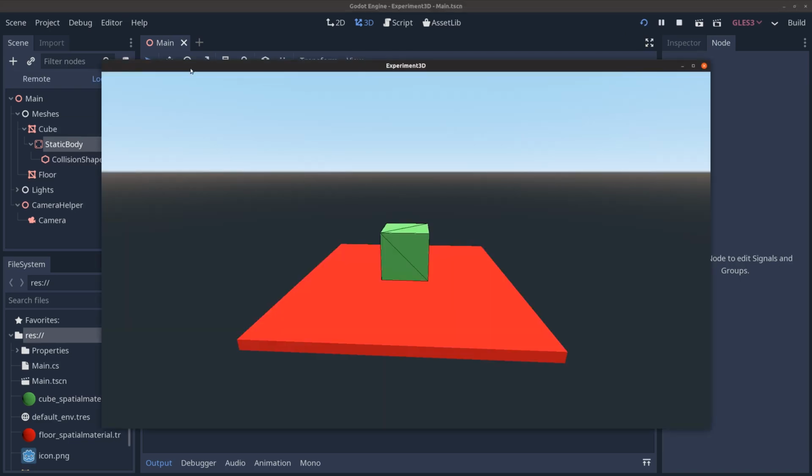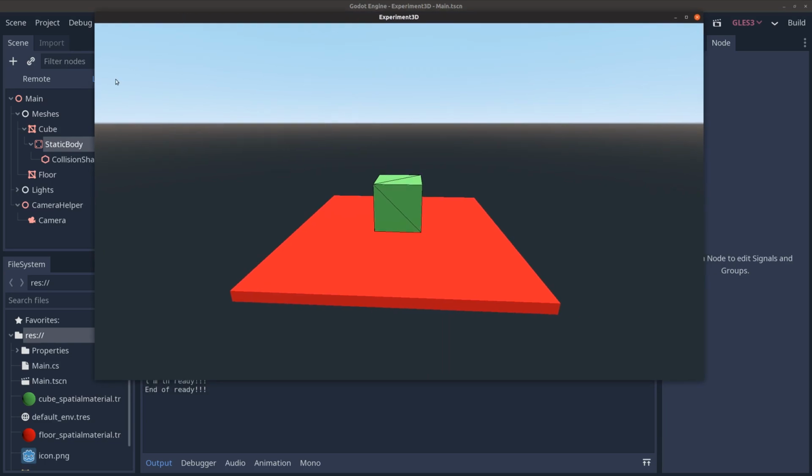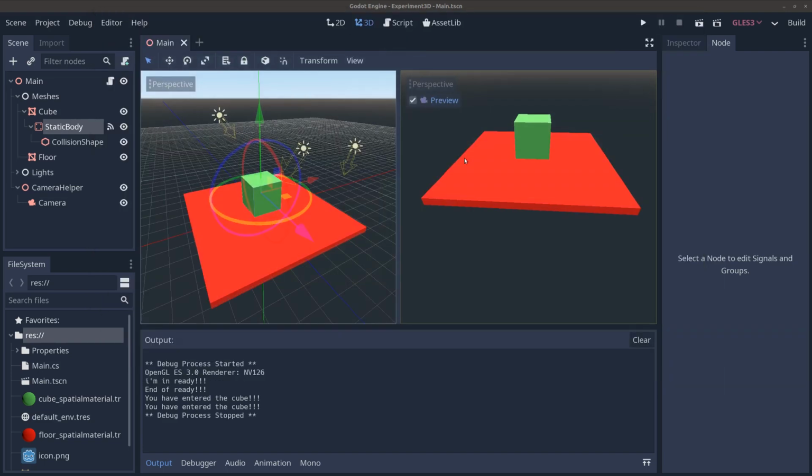Now let's pick up the window here and keep an eye out for when it enters. Not there yet, not there yet. We're over here, over here. No, let's sneak in here. Ooh, you have entered the cube. We'll leave the cube. Let's try coming in from the top. You've entered the cube. Fantastic. Let's hit escape to close the window. Okay, so that handles entering the cube.